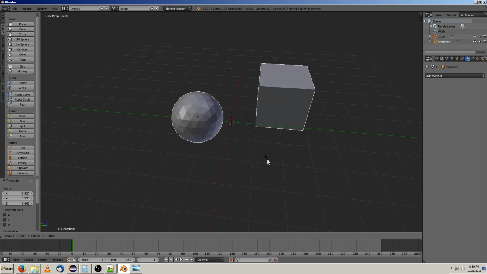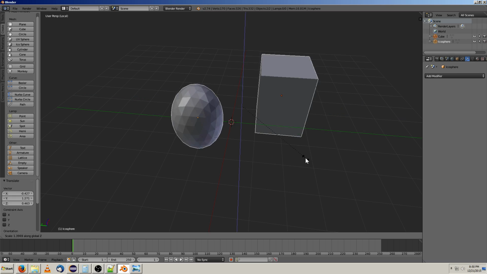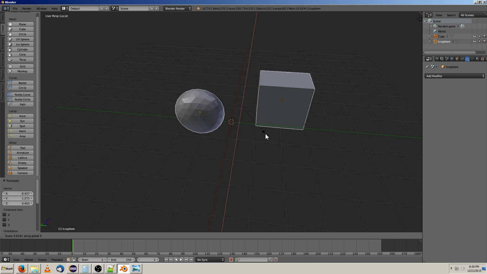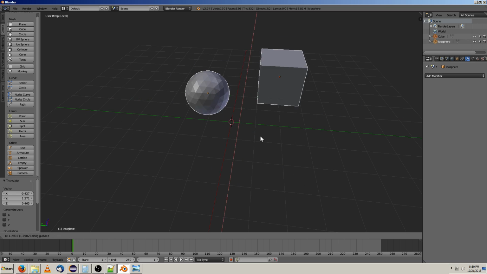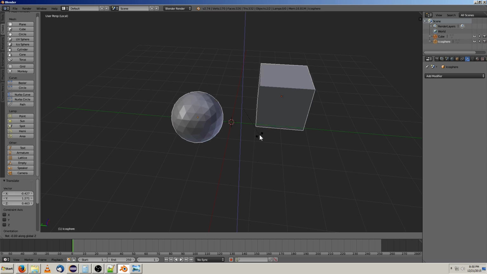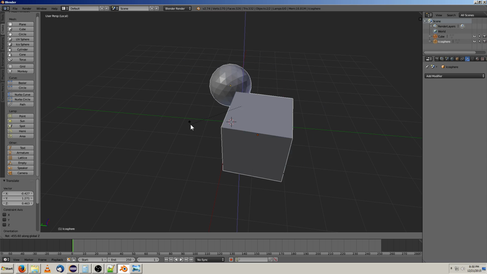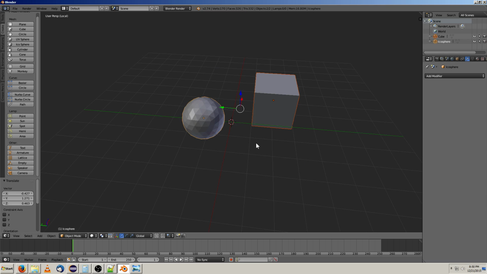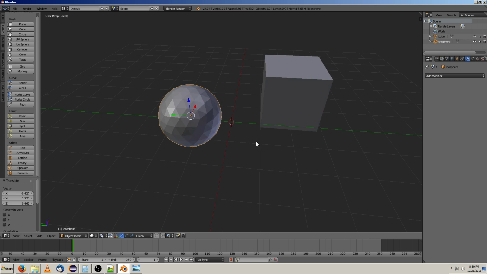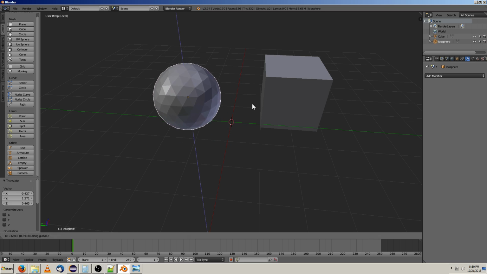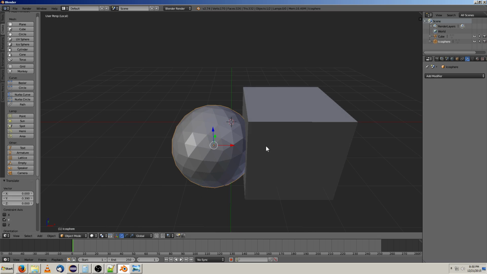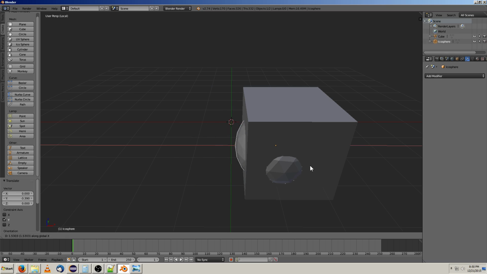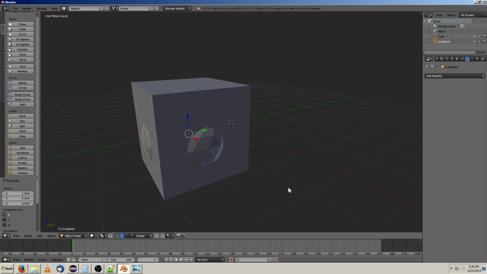Anyway, you can constrain them to one of your axes, X, Y, Z, or grab it, X, Y, Z. There you go. Or rotate it around those axes as well. So generally, that's how you move everything around here, and you can, of course, do that to individual objects. Let's see if we can put this sphere inside of our cube. So then we want to grab it again and move it on that axis. And boom, it's inside there.